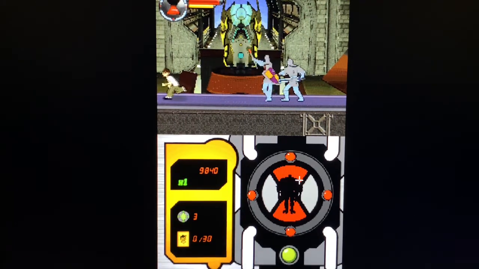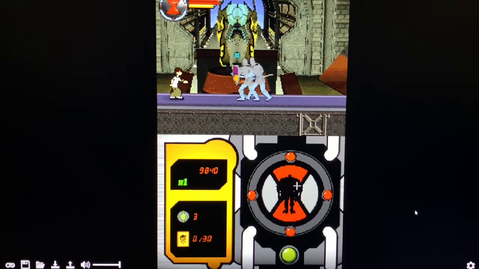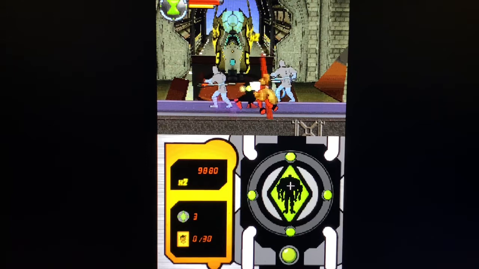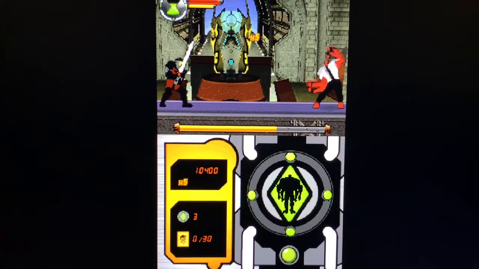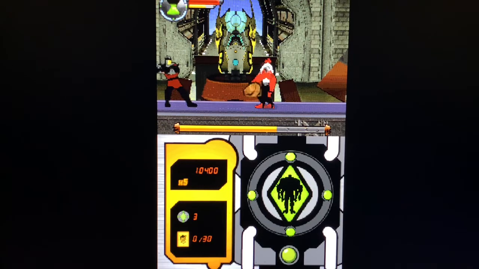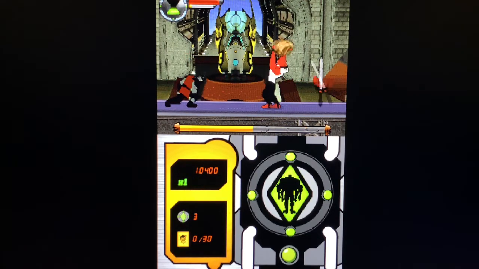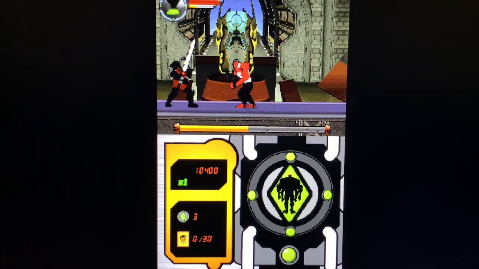However, Upchuck again, his thing doesn't really work that well. I guess? Oh yeah, it does work. I think in reality, if you hit him like this, his health kind of goes down really easy. Damn, Enoch, you are so weak! We should call you Weenock. Oh, wait. Okay, I was pressing circle. Okay. Bam!